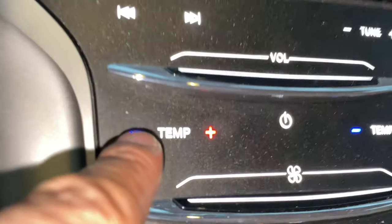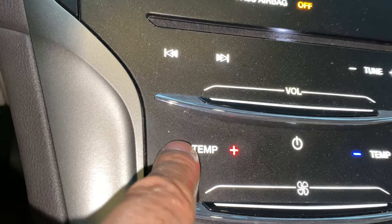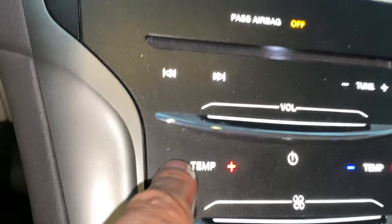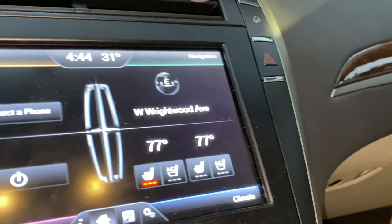As you can see it's on high. Right here is how you control the temperature — you can turn the temperature up by pressing the plus or down by pressing the minus. As you can see it's going down; I'm going to turn it up. Press that — all right, so turn up the heat, get a little bit warm in here.